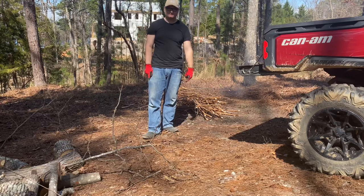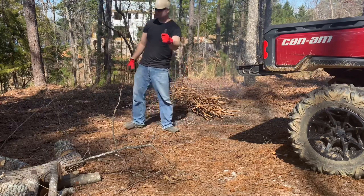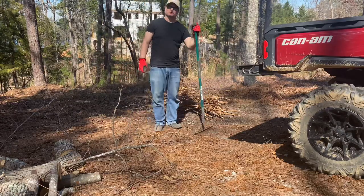Debris that you just cut down from the crepe myrtle. But you should always have a rake or a pitchfork in your hand like this.